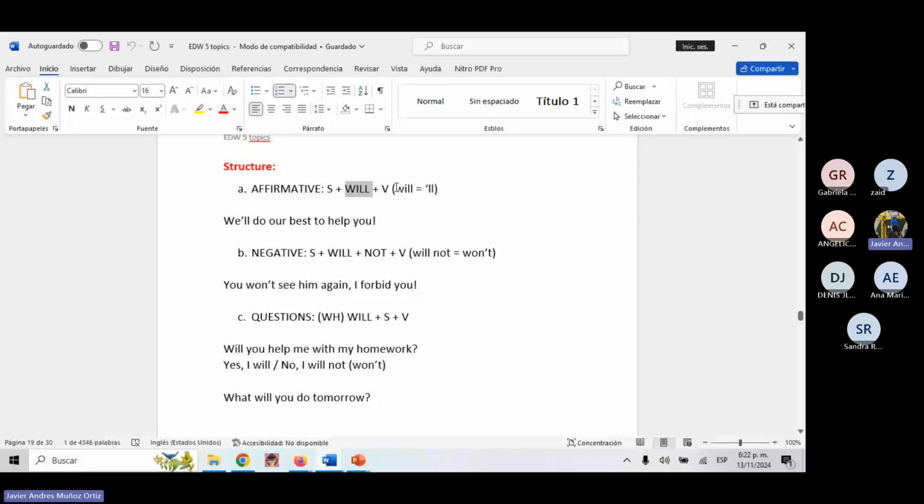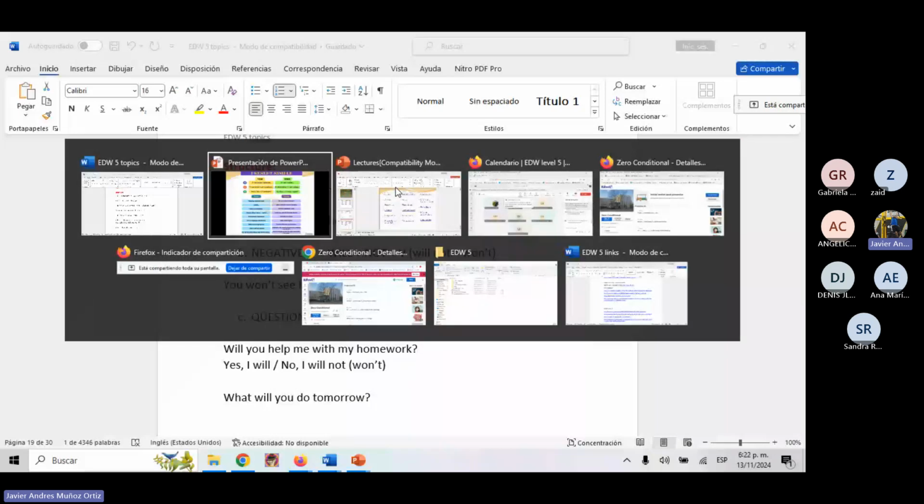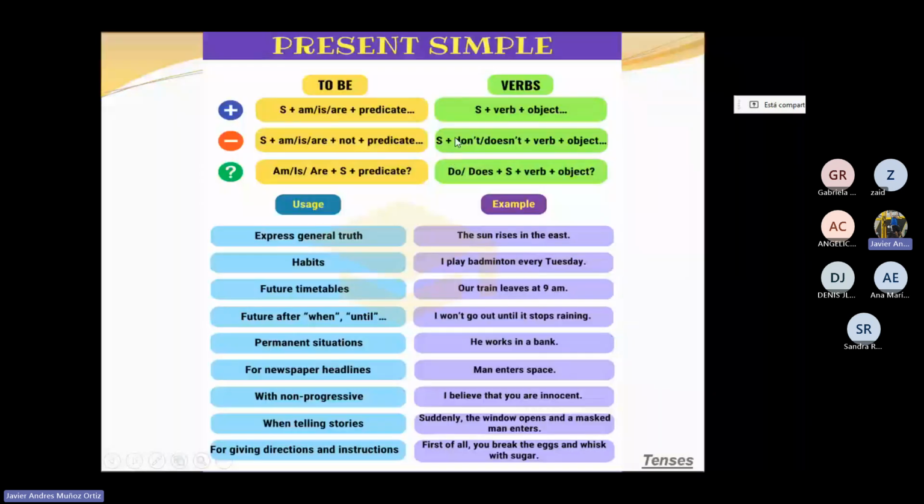What about negative sentences? Let's remember that in simple present tense, we use the auxiliary verb do or does to create negative sentences and also to create questions. And for negative sentences, this auxiliary verb is modified by adding not, right?